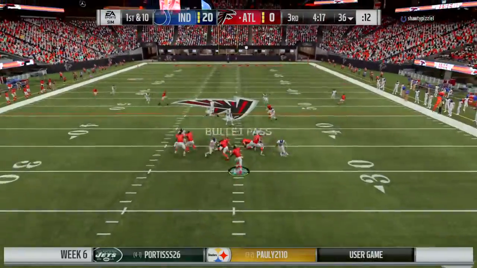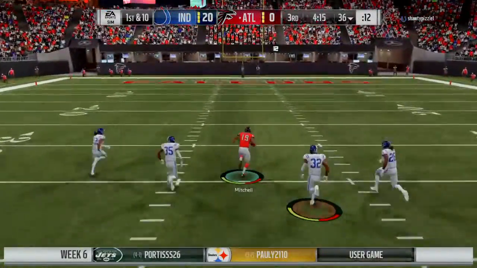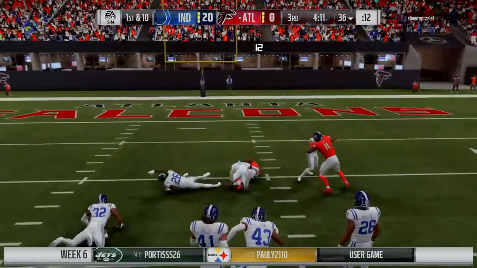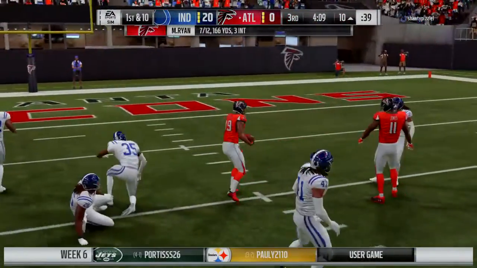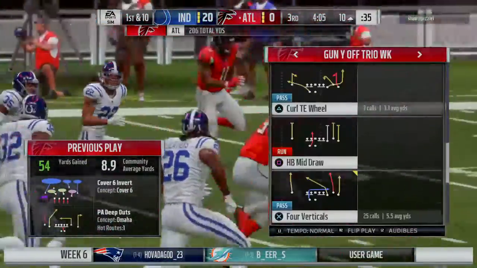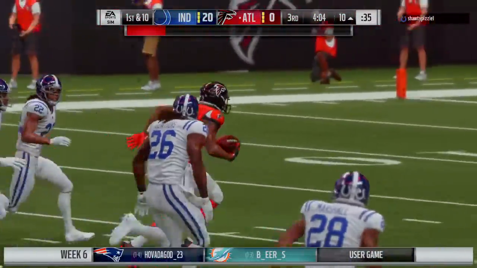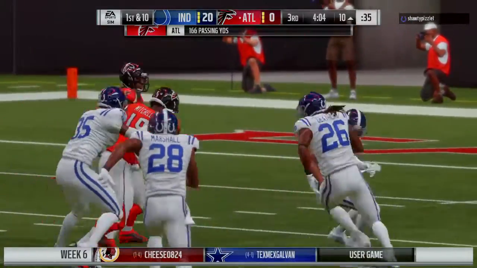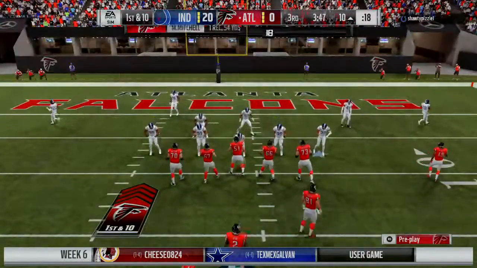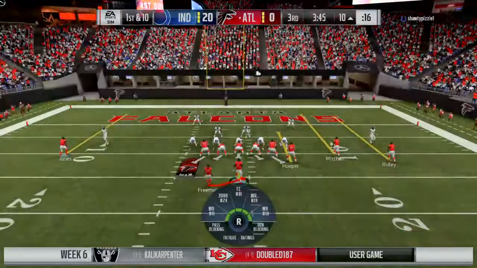Off the play fake to Freeman, it's Ryan. He finds Malcolm Mitchell here. And he'll be taken down, but first he gets deep into Indianapolis territory. A big-time play there for the Falcons. 54 yards. Two big plays in succession. Not sure this D knows what hit him, but now they've got to get ready. It's 1st and goal.